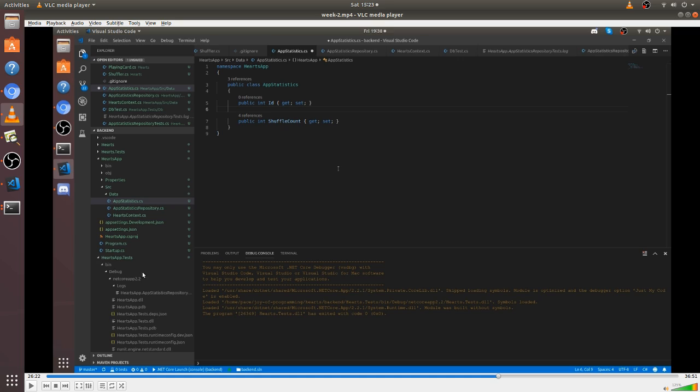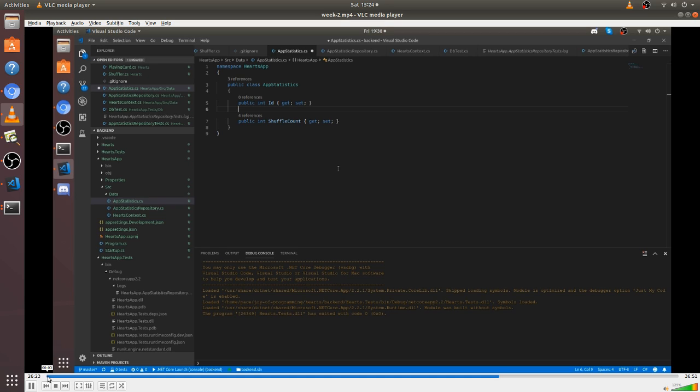Optimistic concurrency is where you assume that most of the time you're not going to have a conflict, but you do a double check when you're saving to see if someone updated or changed the records that you're about to update since the last time you read them from the database.